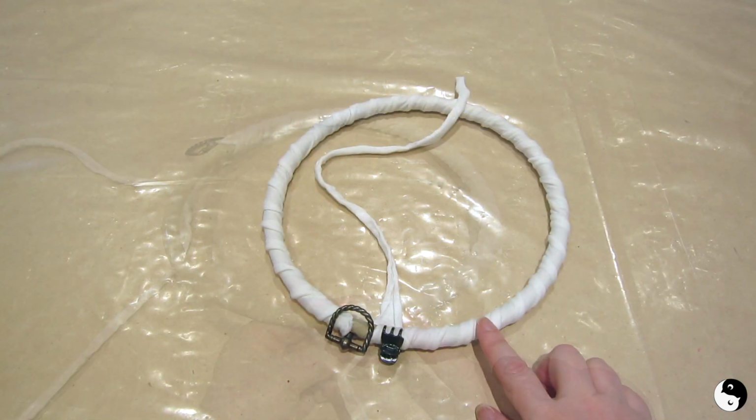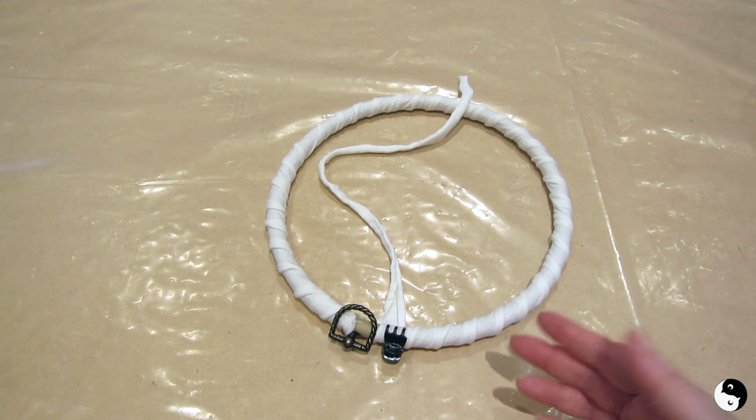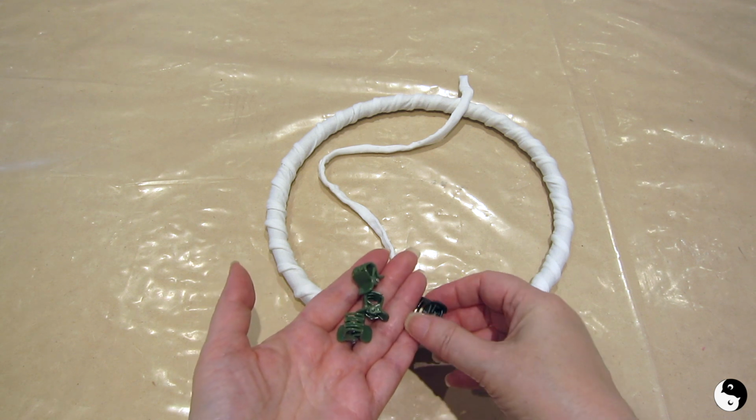like so. Once you get to bigger projects, you're going to find that there are times where you're going to have to break in the middle of it. So I save things like these orchid clips here.